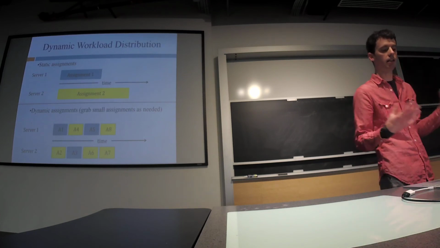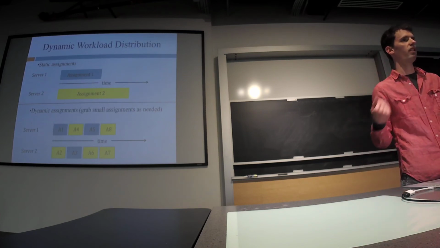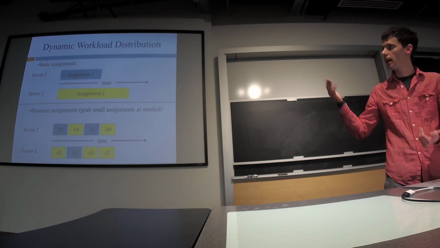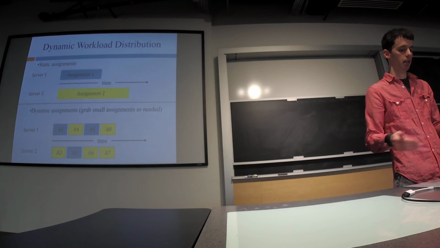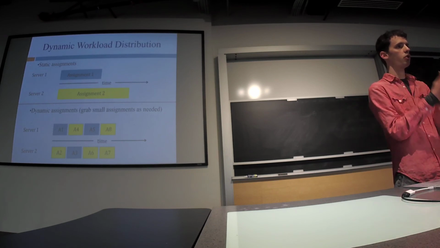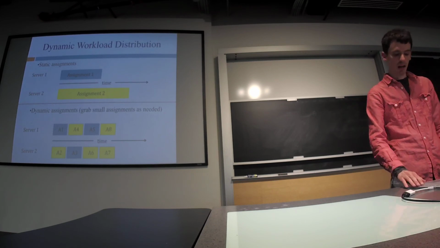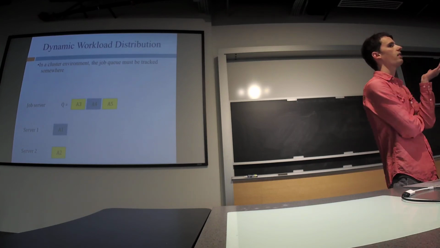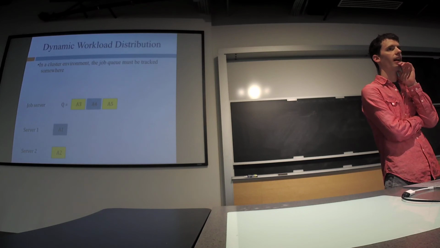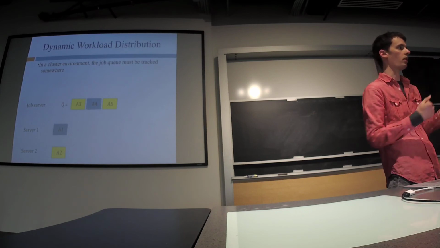If I statically divide it into 2 assignments, and one of them happens to be larger, then I'm necessarily going to take as long as the longest job. So you need to make the longest job shorter. But now what that does is I don't know ahead of time what I'm working on. I don't just have my one job and I start working on it.